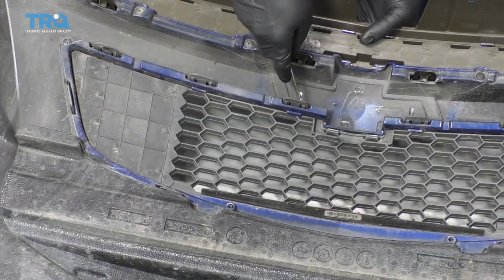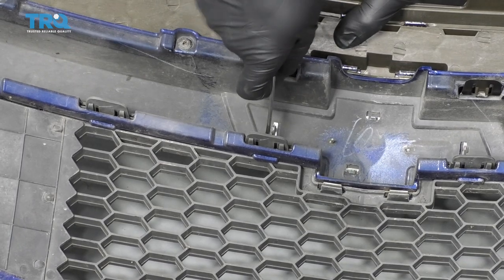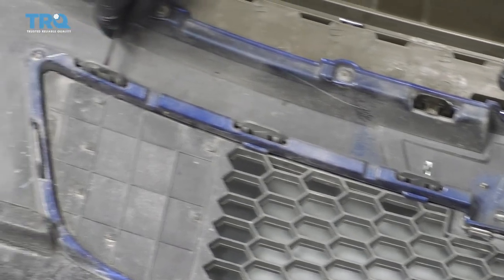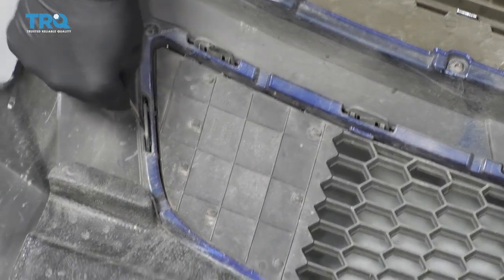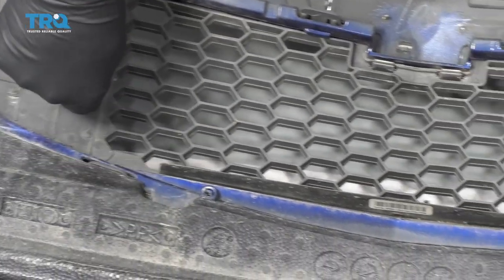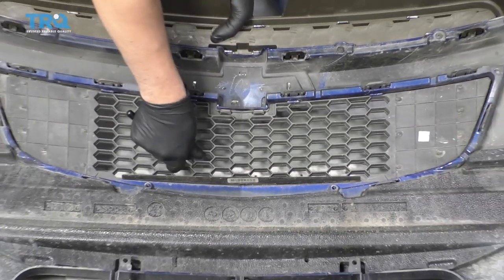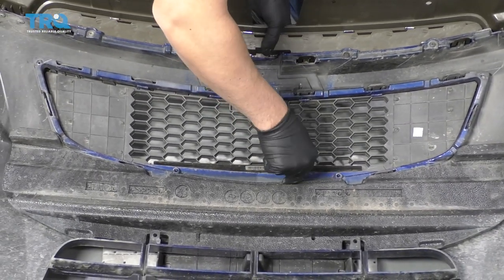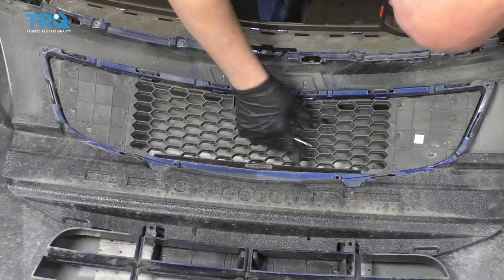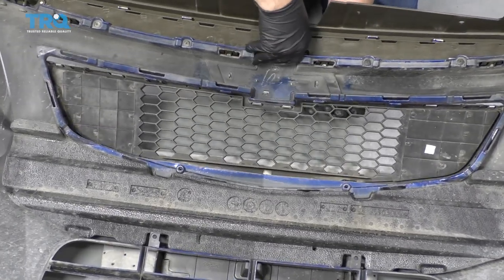Now I'm gonna take a straight blade screwdriver or a pocket screwdriver, and there's these clips that hold the grill in. Just push on the little tabs, just like that. Should be able to release them. Put a little pressure on the grill, pushing it downwards. There we go. And just push the grill out.